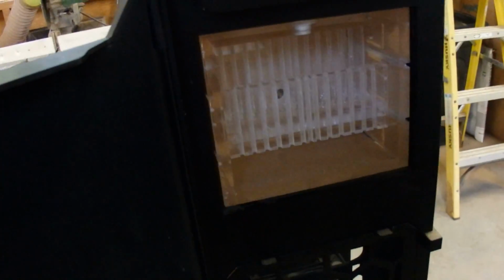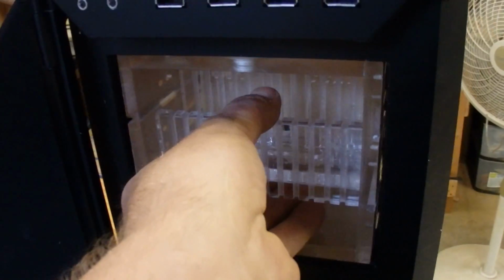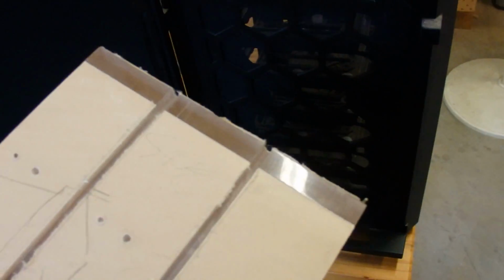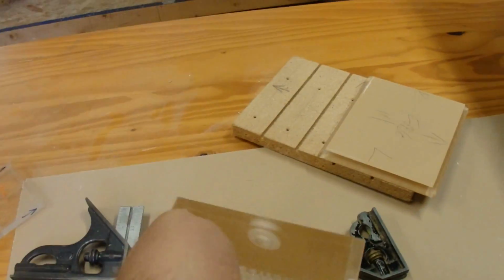Alright, the next thing I'm going to do is polish all the scratches off of it from slamming it in and out of this case a million times. I got scratches all up the sides of it now, and I want to polish those off, and then I want to stick the face on it.